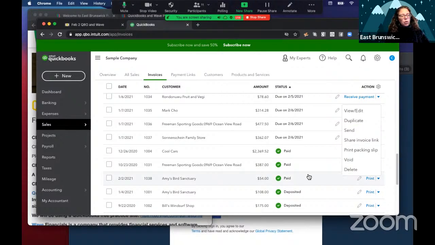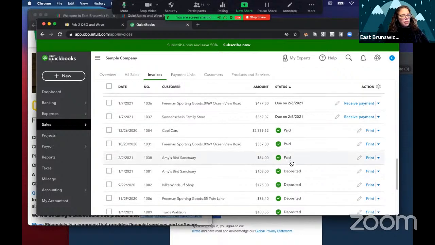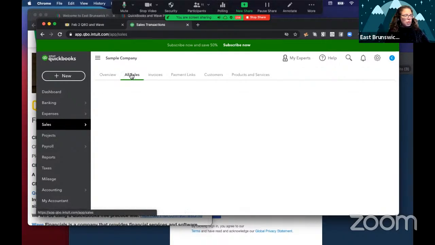But right now you will see that we are not done, right? We're not done because we got to pay, but you see the difference between 1038 and 1001 is when it says paid and when it says deposit. So what's going on here? Does anybody know what's going on here?